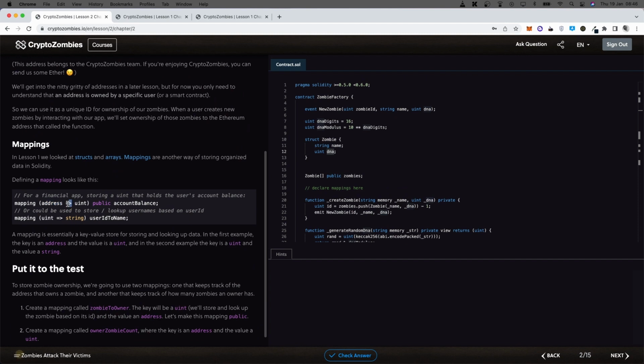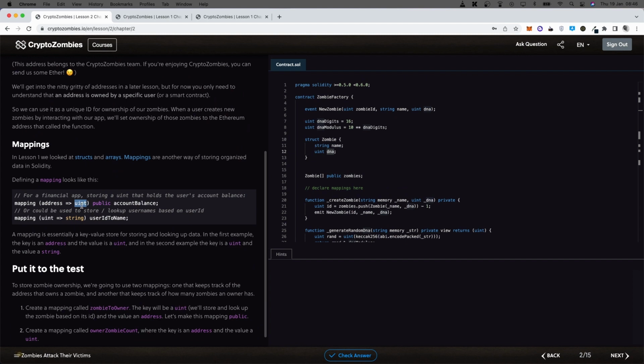You could say these addresses hold a certain account balance, maybe 0.2 ETH, or 1 ETH, and so forth. So this is just a mapping of addresses to account balances. Account balances in this case are going to be numerical values, which is why we have a uint data type here.